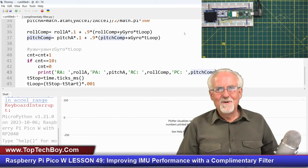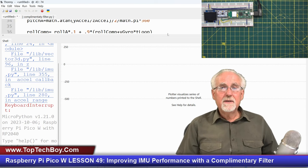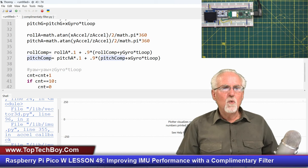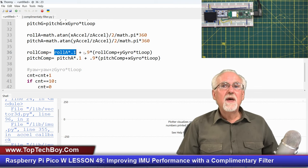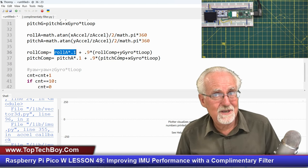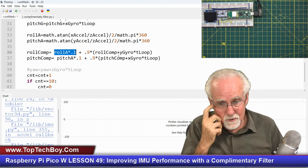Okay. Now, when we run this, what do we expect? Do we expect to see any drift? We do not expect to see any drift. Why? We've got our anchor here. We're going to always be anchoring our answer to the rock. The rock is the calculation from the accelerometer. Okay? And then to that, we're going to change it by this computation, which is the result, which is the best of both worlds. But everything is always anchored to the rock.